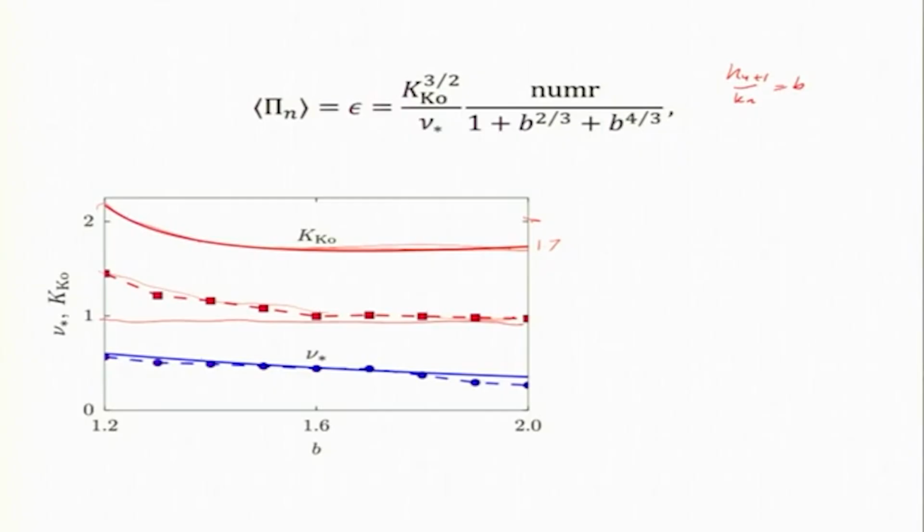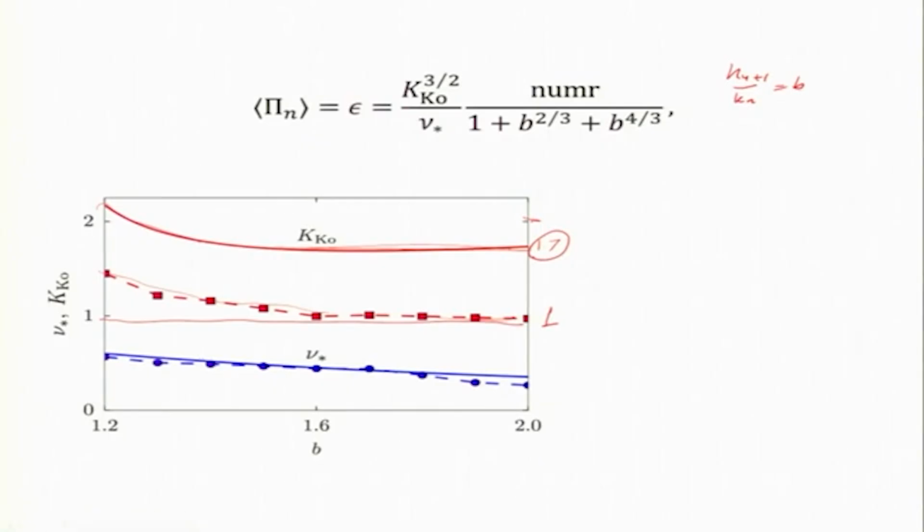Of course, there are assumptions made in field theory, but I expect the numerical solution to be more reliable. In field theory we made some assumptions and these assumptions are probably not correct, not all of them. So this 1.7 in the shell model, while the Kolmogorov constant from numerics is order 1. So, the factor of 1.6 between the two. So, this is how we compute the Kolmogorov constant.